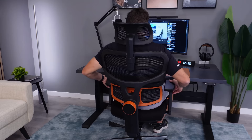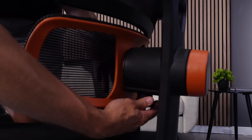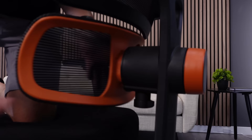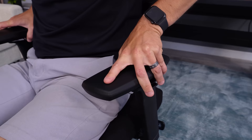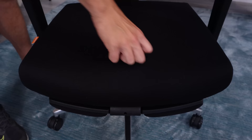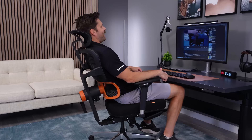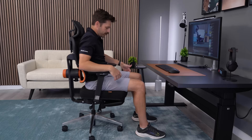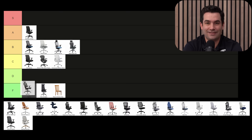I actually really like the Neutral chair, and it mainly comes from the fact that the lower lumbar support can be even more aggressive than the ErgoHuman chair, which is pretty unique. I like the seat as well. The backrest is pretty comfortable in the upper portion, but I just wish there was a wider range on the armrest. I'm going B-minus. I don't love the seat on the Neutral — I feel myself bottoming out through it too much — but I do like the lumbar. I collapse it all the way but it still feels like plenty of support. This is a C-tier chair. The Neutral sets itself apart with two features: the super aggressive lumbar and the footrest. The footrest is worthless, and I'm not a fan of super aggressive lumbar, so it's not getting extra points there. But I think it's an overall decent chair in the seat, back, and arm — I'm going C, and C overall.